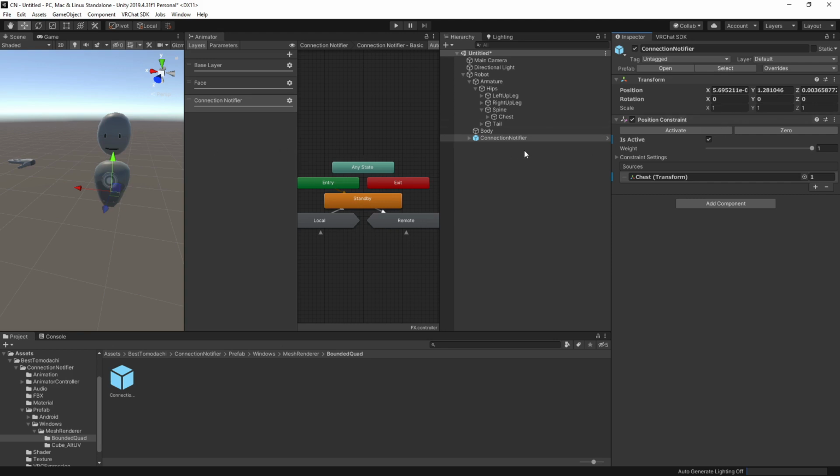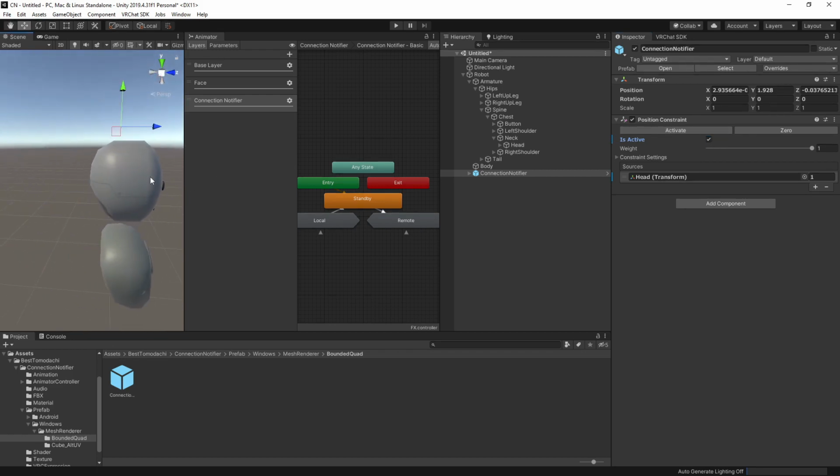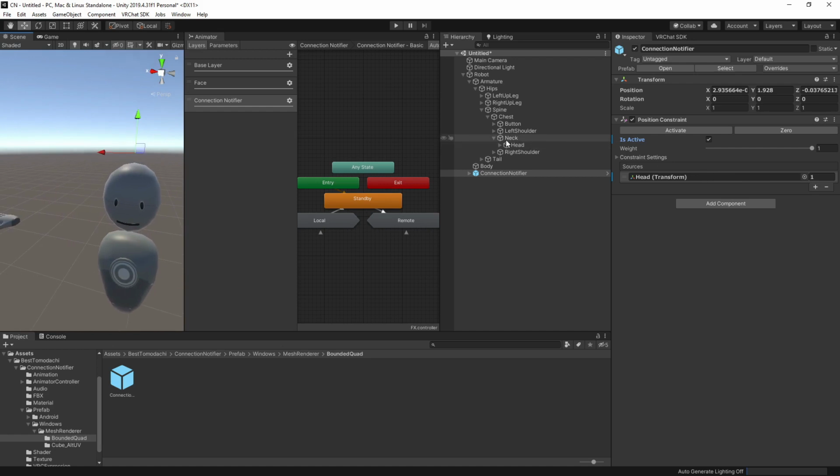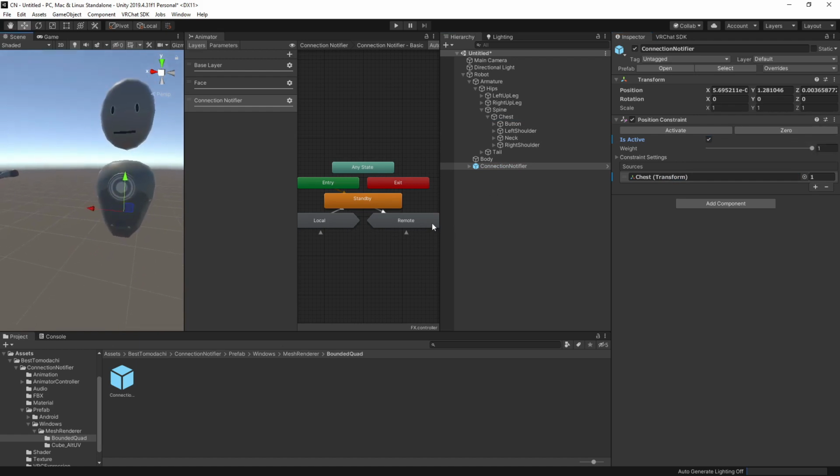Now, for example, if we wanted to put it above our head using that, we could say, let's go to head, put it here. And I'm just going to hit that, but I'm going to undo it. Now I can move it above, and then I'm going to activate it at that offset. So now that'll stay above the head. So even if the head rotates, that'll just stay above it specifically. So if you want to do it like that, you can do it like that too. But for this demonstration, I'm just going to use this position. That's basically it. It's done now, and you can use this in game.